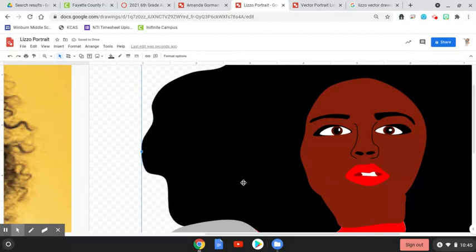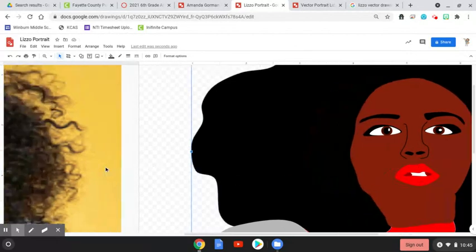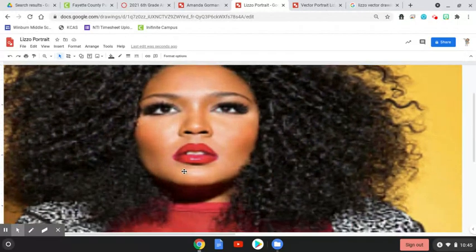Okay, so we're going to keep this real simple for shadows and highlights. All we're going to do is do an under neck shadow and a couple highlights on the nose and forehead. So we're going to speed through it. Under neck shadow. Everybody's got a big shadow under their neck. That's what defines your face from your neck. So we want to make sure that we get that in.